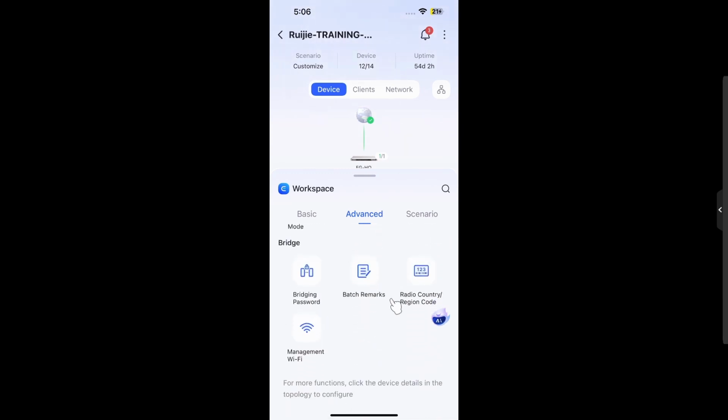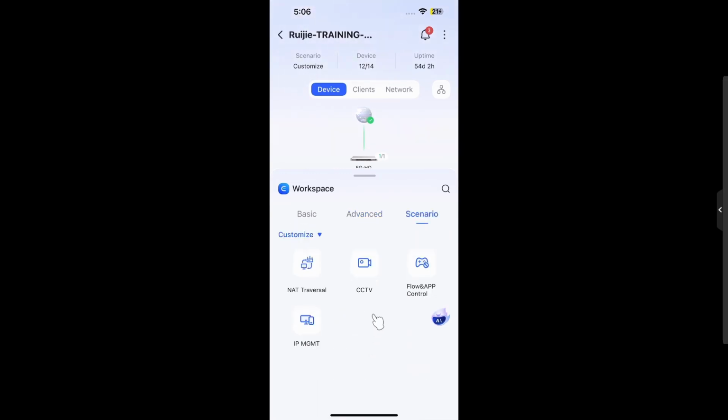And the bridge setting, as I told, you can do it from here by setting the bridge password, doing the management. And the scenarios, last one, you can perform these options, for example the CCTV for scenario setting, net traversal also, the application block, and IP management.